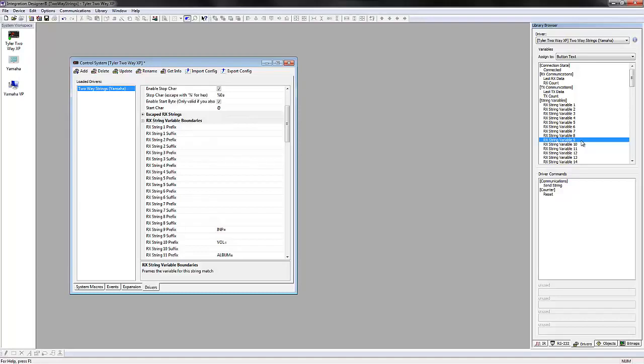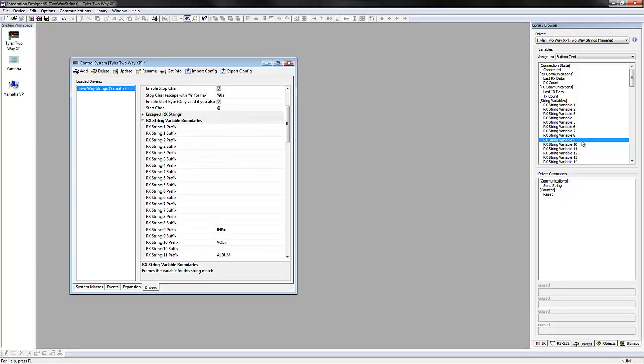The actual name of the input is there. So now not only do we have an event that we can use to set a flag for every specific input, we now have a text variable in RX string variable 9 that tells us exactly what the input is. So we can show it as text, or we can reverse a button based on that.